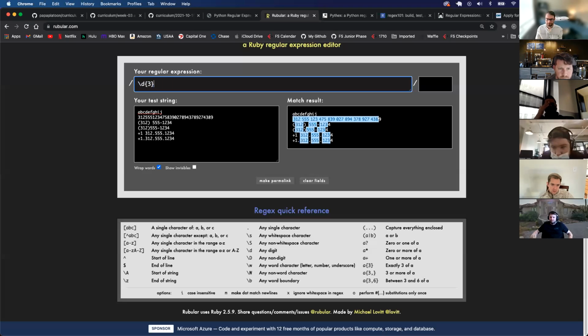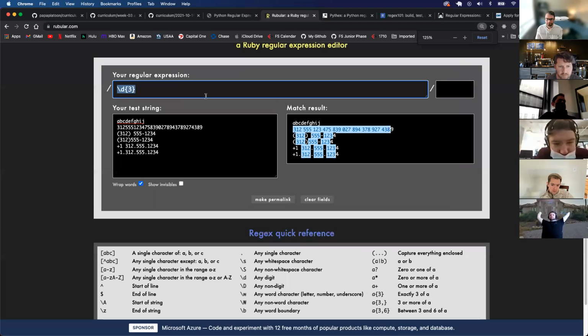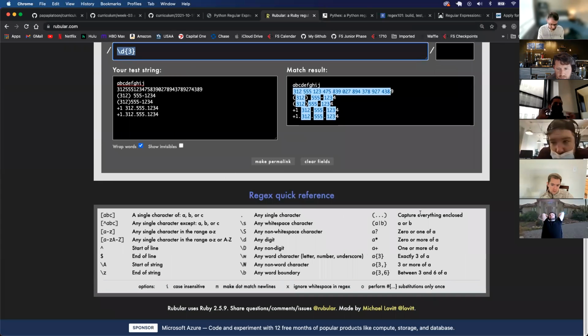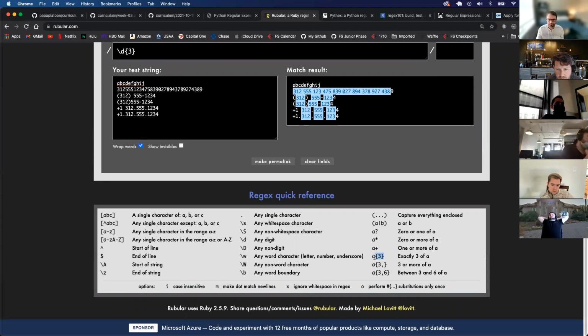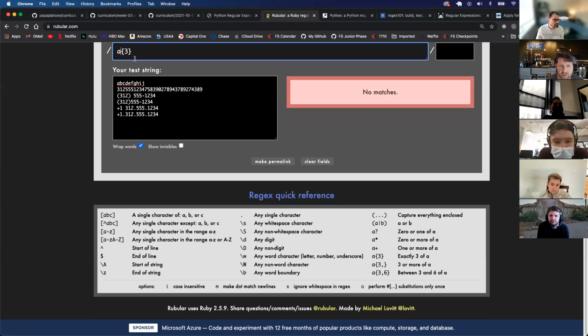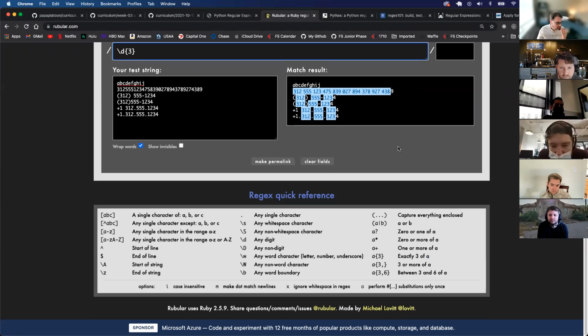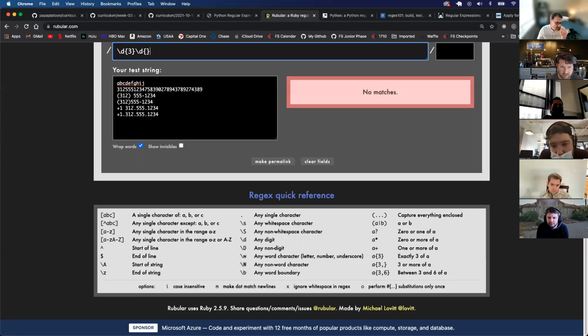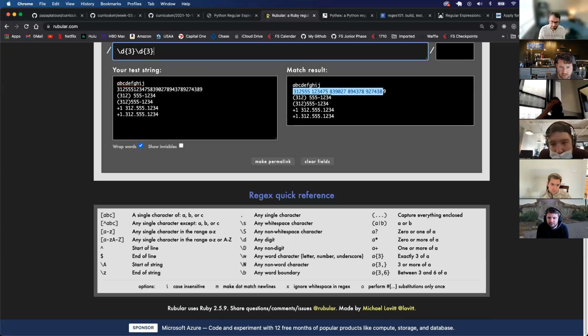I can't quite see, I'm getting a little bit old, but there is an option on the right side that says exactly. So it's what Ty had suggested, but I think there's a letter A to the left of it. Yep. So this is an example of exactly 3 A's. Oh, okay. So not if I did quantity, the count. Okay. Maybe I do 3 Ds followed by 3 Ds.